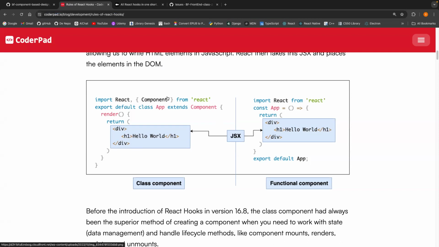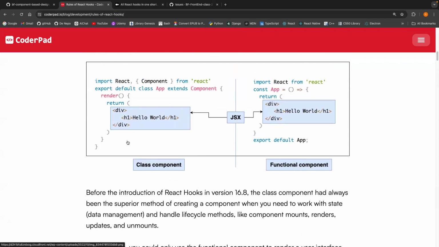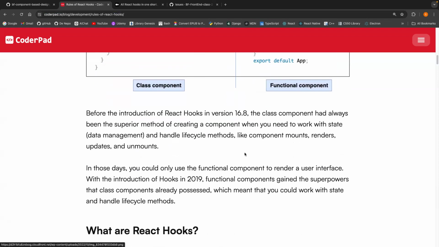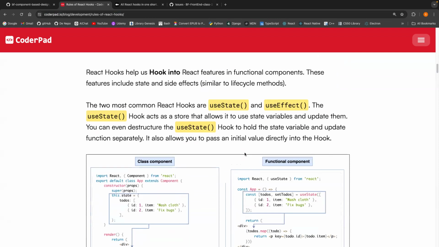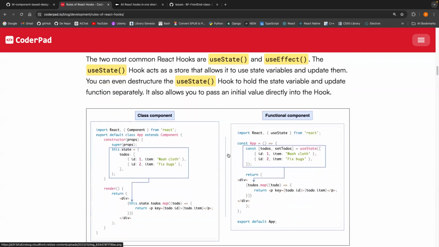Now for us, we are not studying class-based components, we are using functional components. But of course, to achieve the same functionality, we need to use hooks. So that's basically how it is. So here it says the hook is version 16.8 actually, it's not 18.8. Before that, we were allowed to use a component using classes. But after that, because now we have hooks, we can just create a functional component. So some of the hooks, as you can see, we have useState, useEffect, and the useContext API.